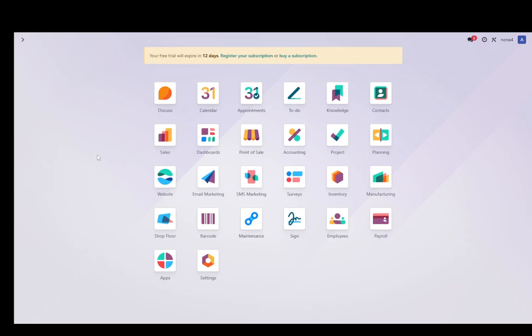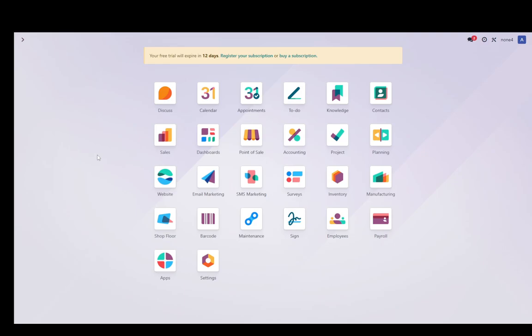In this video, I'm going to be explaining to you guys how you can create products on Odoo, so let's get right into it. Now, to create products, what you're going to need is something called point of sale. This is the module that you're going to be using to set up your products so that you can then forward them over into e-commerce and showcase them on your website.